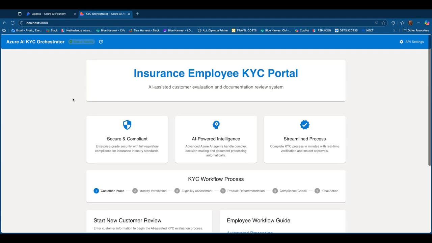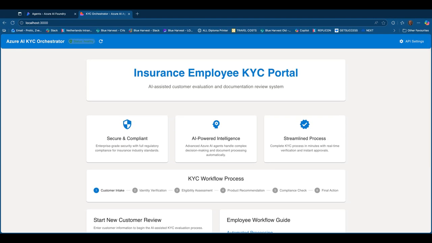In this episode we are going to make a different orchestrator for our Azure AI Foundry agents. In the previous episode we made some agents and then made a small orchestrator inside of Azure AI Foundry, because Azure AI Foundry allows one agent to orchestrate other agents. For this purpose, the orchestrator will be custom made in Python. So that is something that we're going to show how to do.